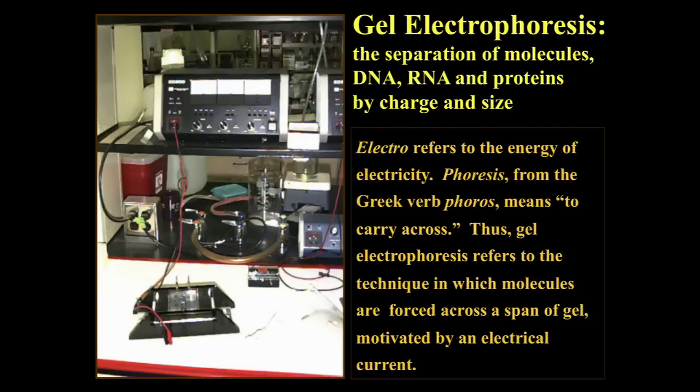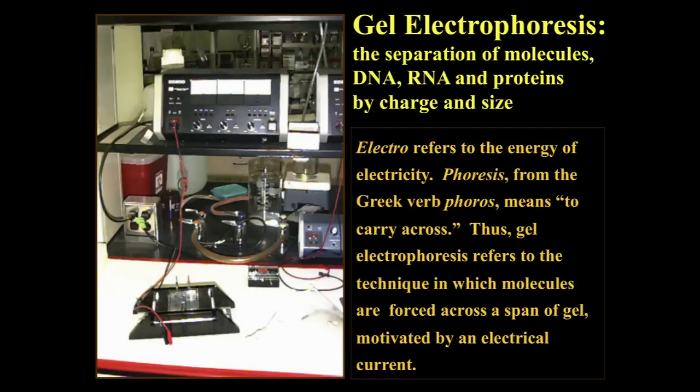All of these involve analysis by PCR. You'll remember this from a previous lecture, but if you're just joining us for the first time in this lecture, let's remember what PCR is really all about. That stands for the polymerase chain reaction, and its products are analyzed using gel electrophoresis. Gel electrophoresis is the separation of molecules such as DNA, RNA, and proteins based on their charge and their size.